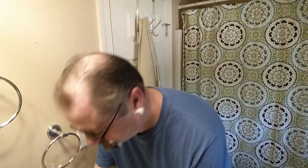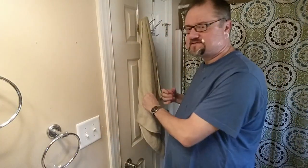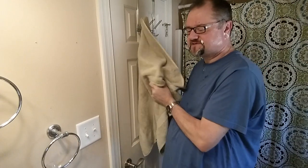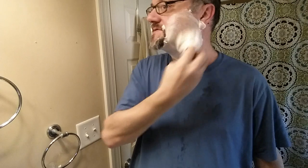And rinse. This lather's feeling great in the rinse — nice secondary slickness. That water is just making it come alive — just a luxury feel for sure. A quarter teaspoon is plenty of lather. I could back off, do a little bit less than a quarter teaspoon and still be fine.